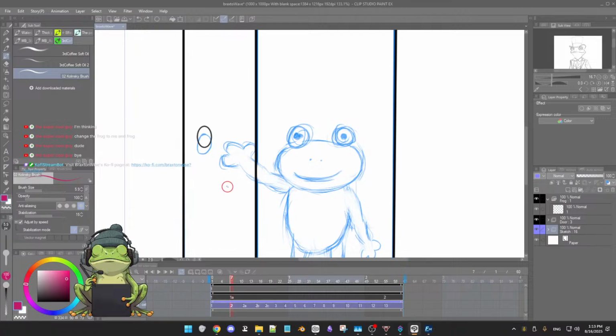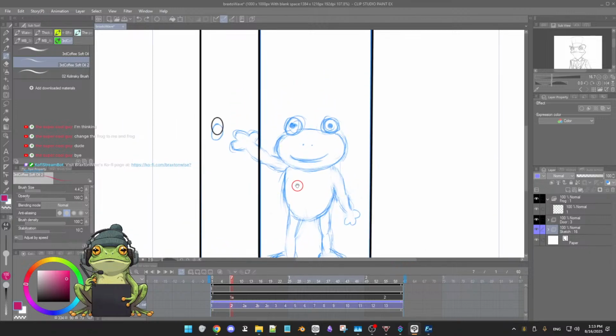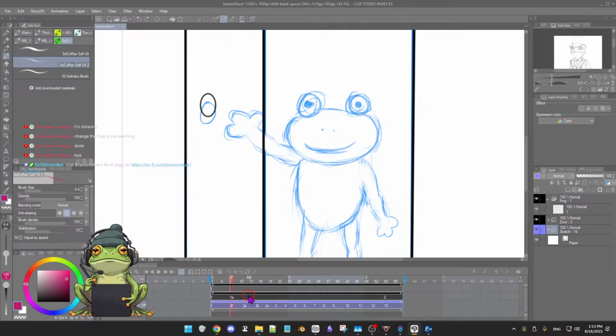Okay. There we go. There's my baby. I have an unhealthy relationship with that brush. Don't judge. Should we do another layer on top of it?